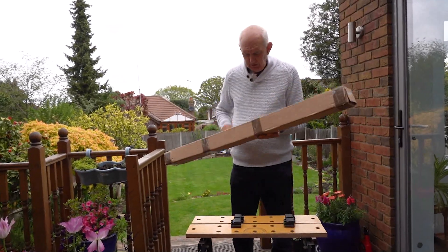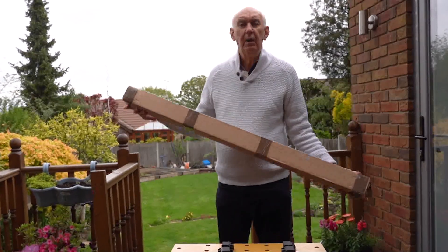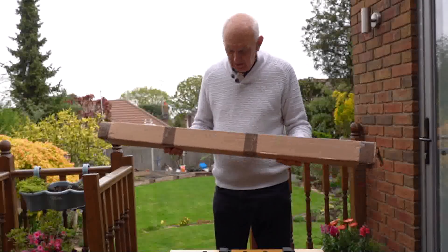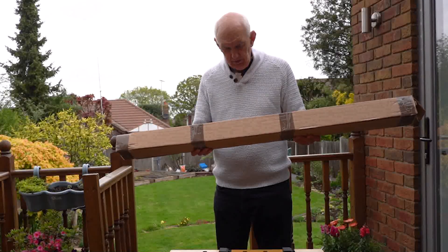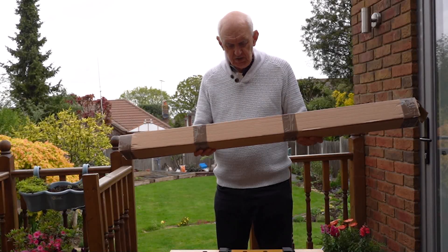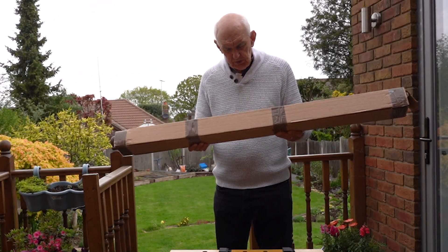Recently we took into stock some four meter antennas from Dual. Now although it's called Dual, this particular antenna is a single band antenna — it's a two element four meter Yagi. It's very light, very well made, and the most important thing to many of you is it's not expensive. The Dual two element 70 MHz antenna comes in quite a compact box, mainly because it's not a particularly big antenna. The product code is PA-70-2-08A.